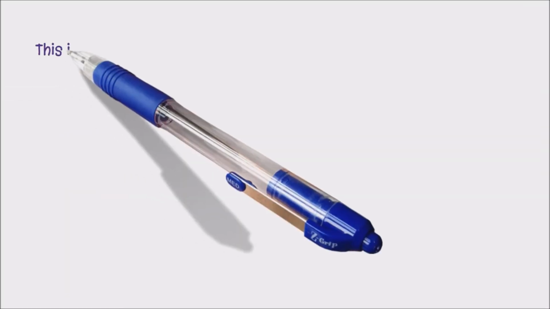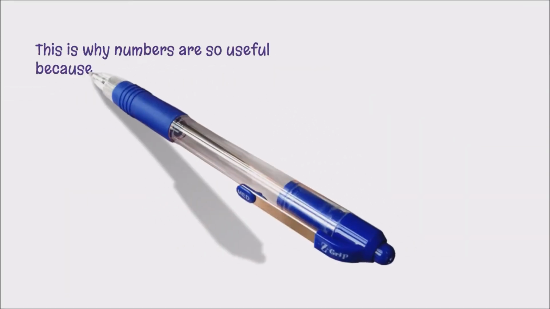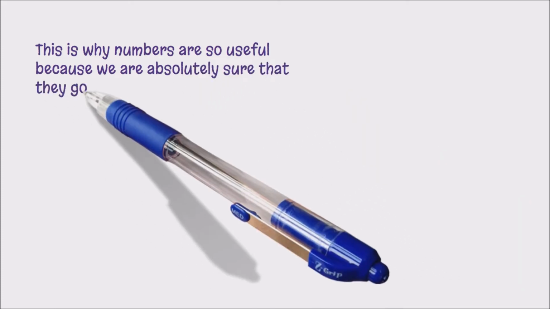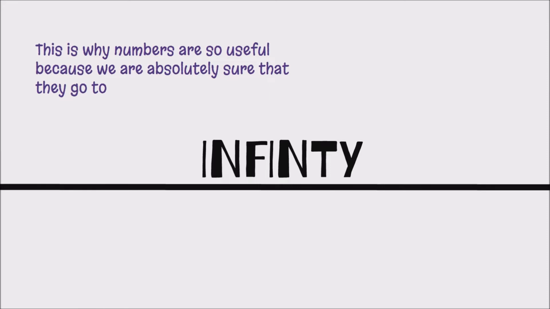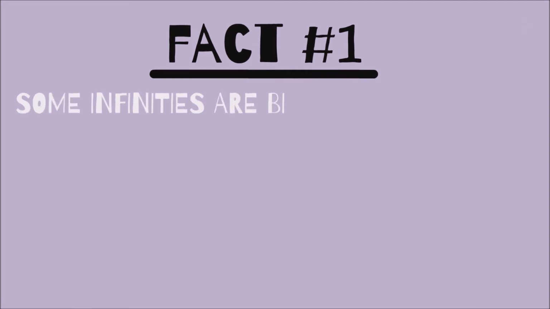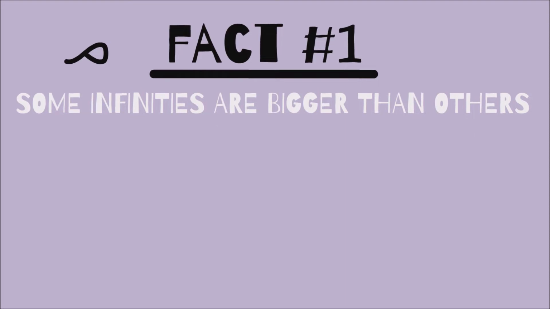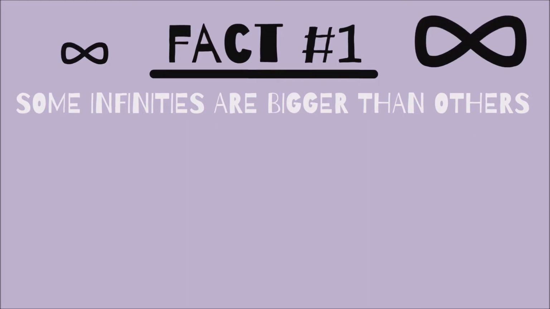But no, seriously, this is why numbers are so useful, because we are absolutely sure that they go to infinity, so we can use them to tell us more about the whole concept of what it means to be infinite. And there are actually some pretty cool facts that we can discover. Here are a few of them. The first one is that some infinities are bigger than others. Now, I think that this is such an interesting point because even though it sounds crazy, it's actually quite true.